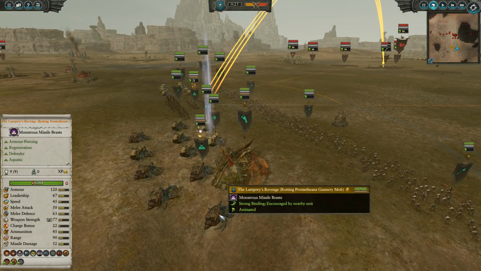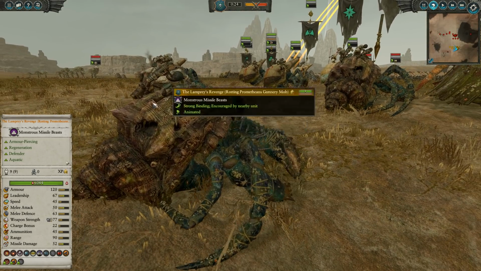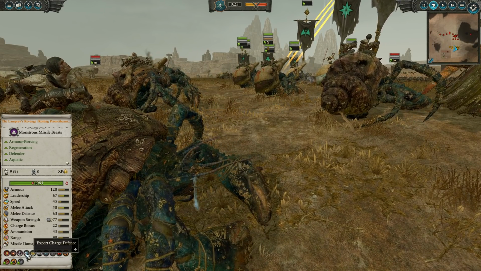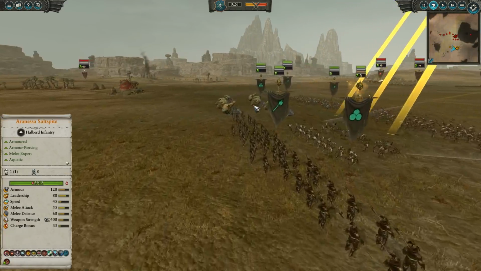We've got a unit of Rotting Prometheans. These are the Regiment of Renown Rotting Prometheans with gunnery mobs on the back. Yeah, these guys have regeneration and expert charge defense. That's their Regiment of Renown traits. In general, the Rotting Prometheans are going to have charge defense against large.